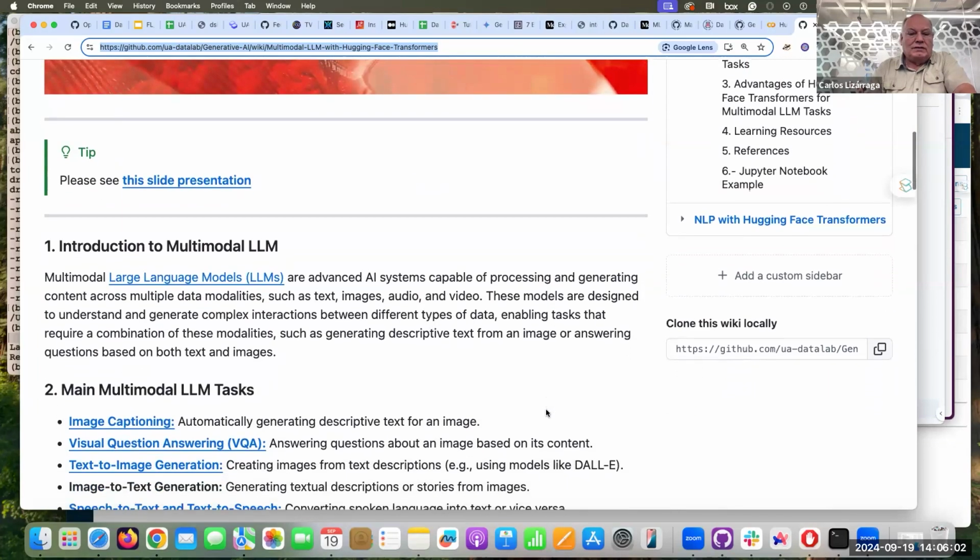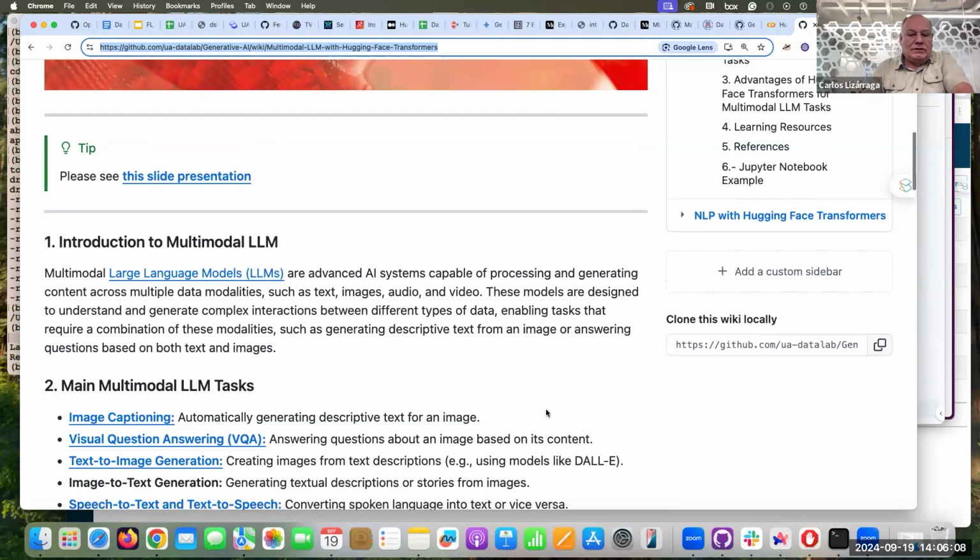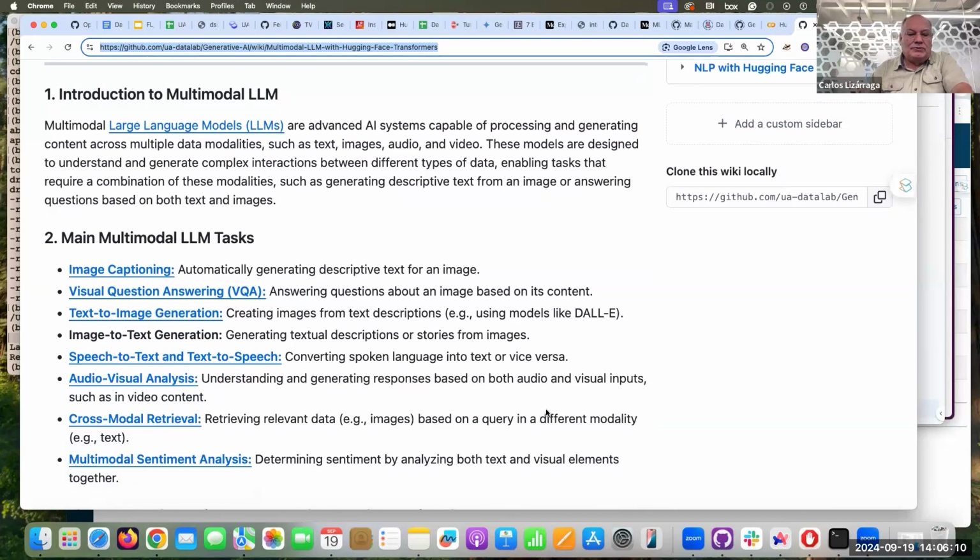You will find an introduction to these multimodal large language models. These models are used for image captioning, visual question answering, text-to-image generation, speech-to-text and text-to-speech tasks, audiovisual analysis, cross-modal retrieval when you have different modes, and also multimodal sentiment analysis.